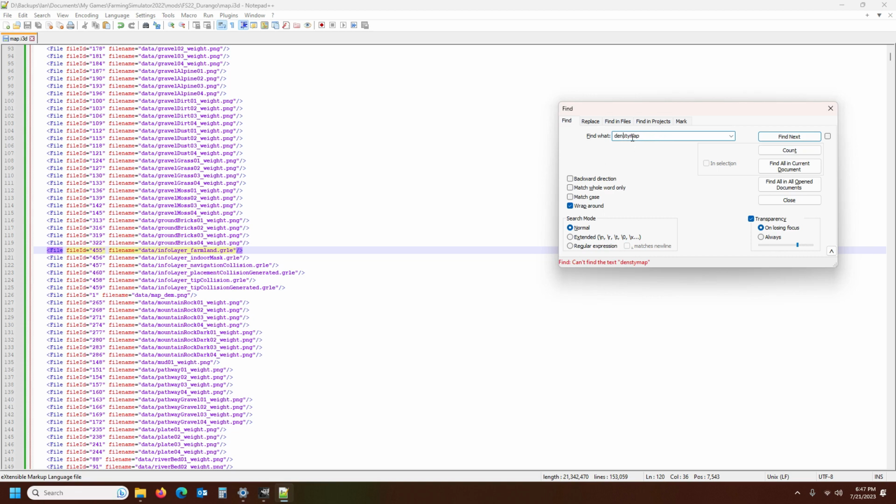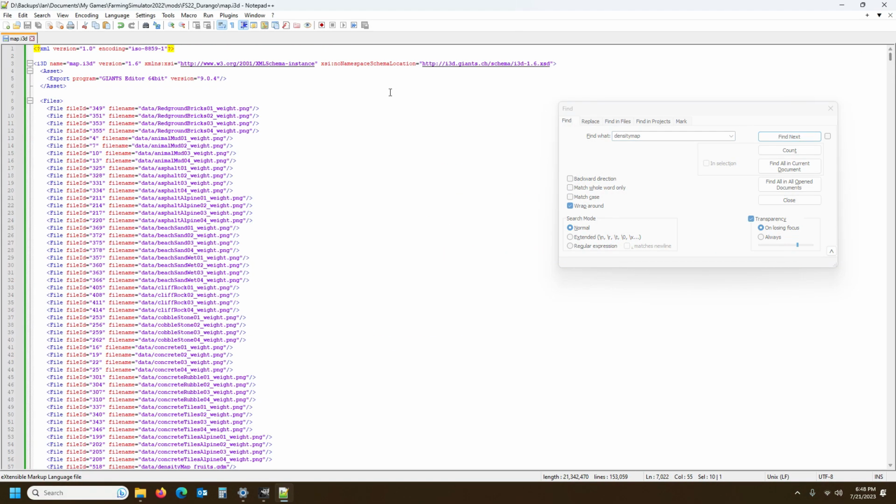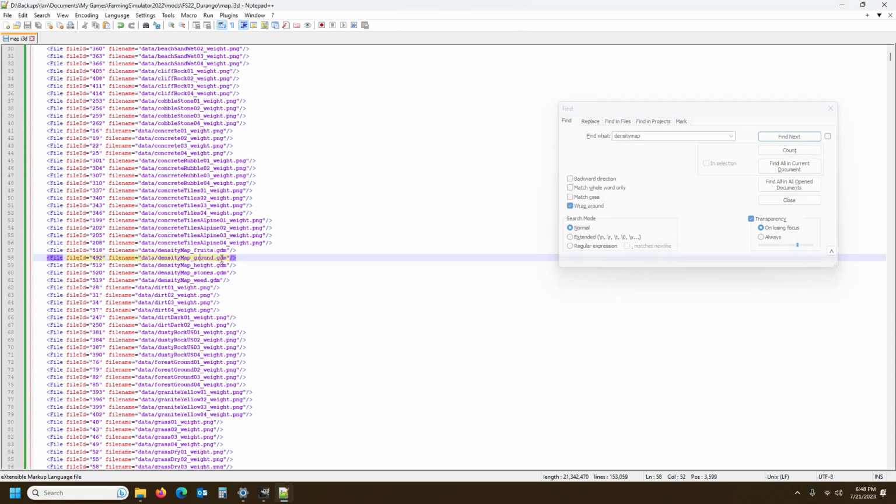Let's just find density. I forgot about the SI somehow, and that's not the place where we want to be. So here we go. There's the ground. So now all we do is we take that and we make that a PNG, so that the i3D, instead of looking at the old GDM file, is going to look at our new image that we've converted. Alright, so we save that just like that, and keep this open, do not close it.